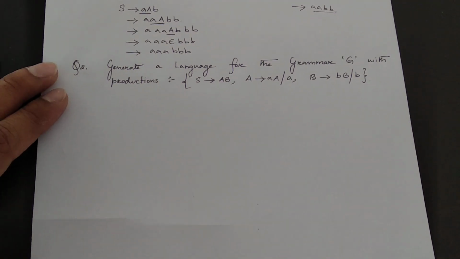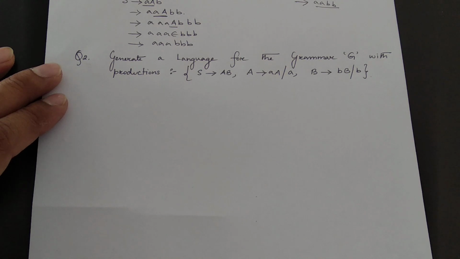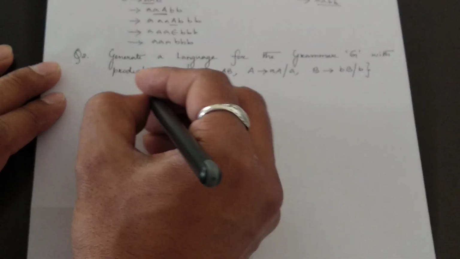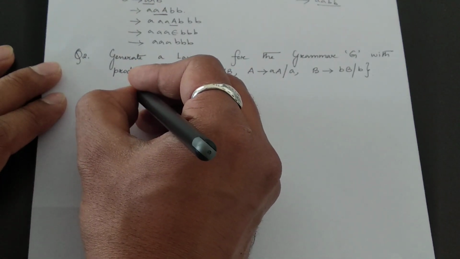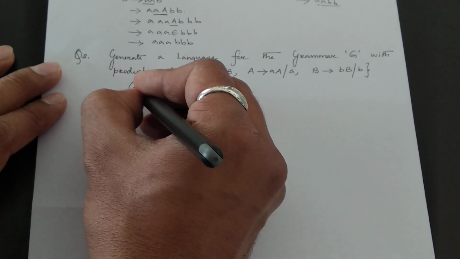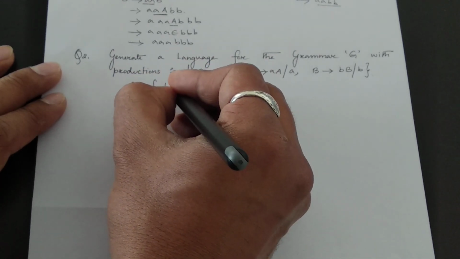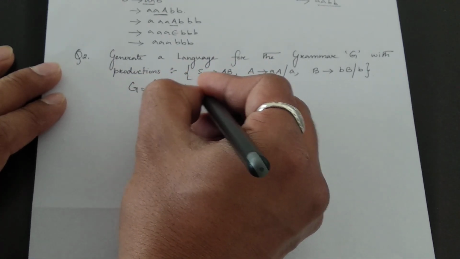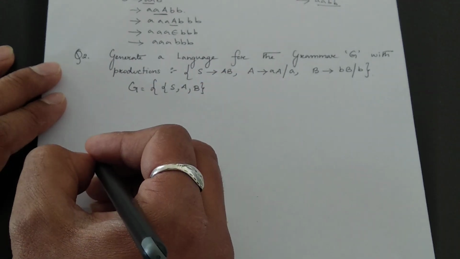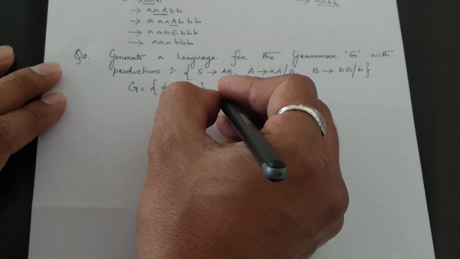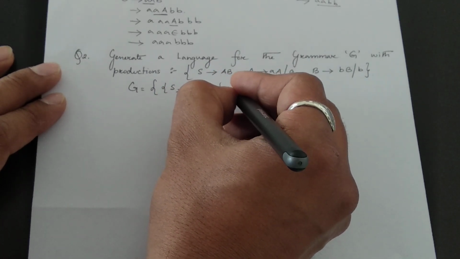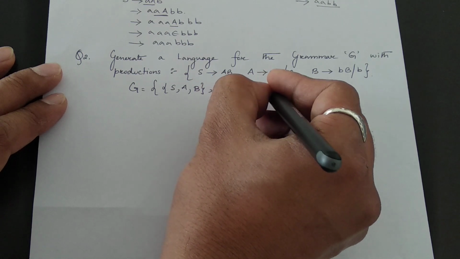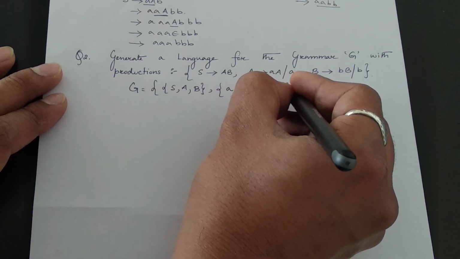Now the next pattern question, they are asking to generate a language for the grammar G with the productions given below. The same process, I won't be writing the grammar, but yes, if you want then you can also write it down. So I'm writing down the grammar, you can pause it and try on your own. First one will be S, A and B. Then any other non-terminal symbols? No. Terminal symbols will be small letter a and small letter b. Start symbol is S and P is the productions, correct?